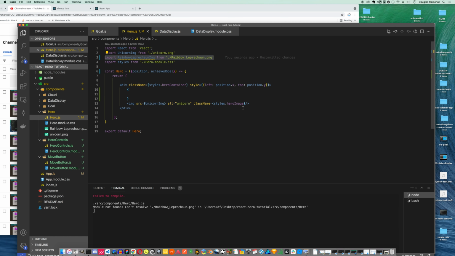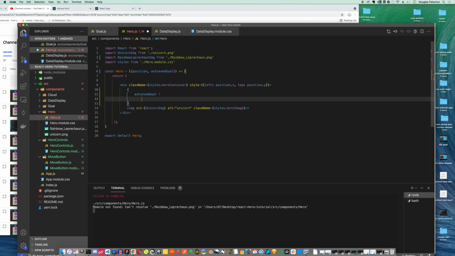And now in here I'll say achievedGoal. If that's true, we want an img with a source of the rainbow leprechaun image, and the alt will be leprechaun.